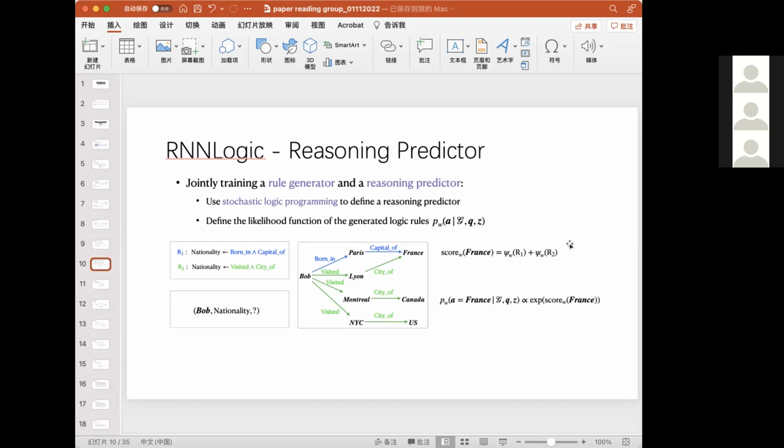Still not quite clear how to learn that confidence score. All right. So here, for this reasoning predictor, we're trying to associate a parameter with each logical rule. And this parameter is just a scalar weight. So each rule has a scalar weight as the confidence. Right. So that is A here, or A is something different? A is the confidence. A is, sorry, here, no. A is the query answer. Oh, A is the answer. A is not the confidence. Oh, okay. Right.